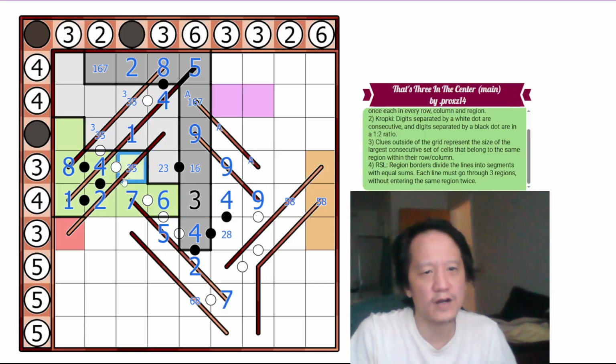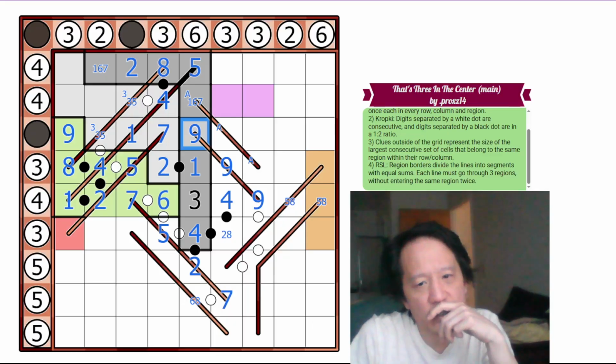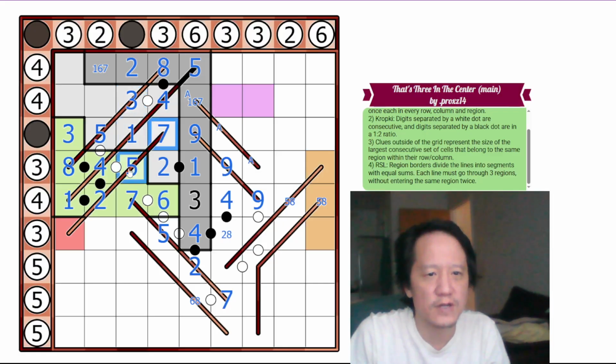This can't be 5, so it can't be 2 and 3 adding up to 5. This can't be 3, so this is 2, this is 1. That makes this, what, 7? This is 5. This is 9, and we have a contradiction. Oh, this can't be 9. This is 3. So this is 5, that's 3. This is 7, 2, 5, that's 7.